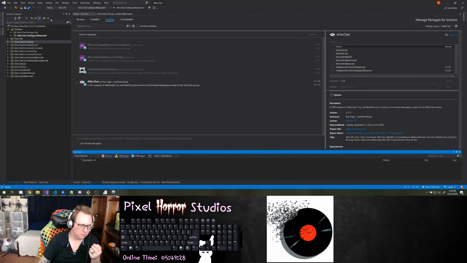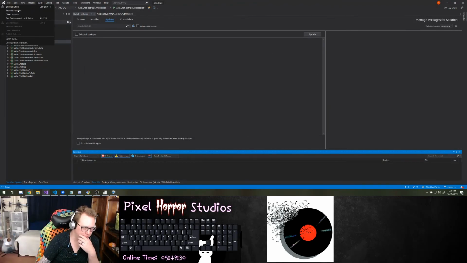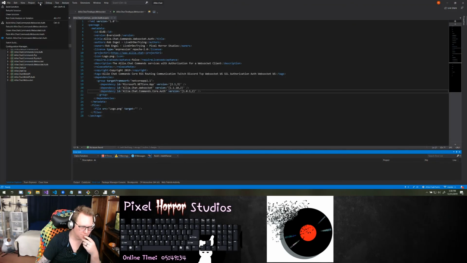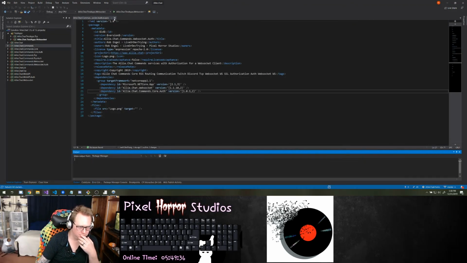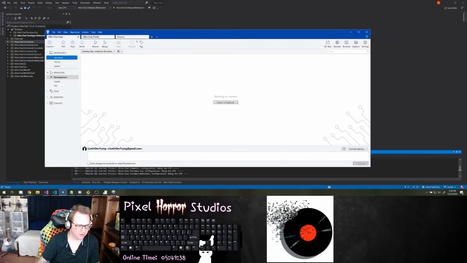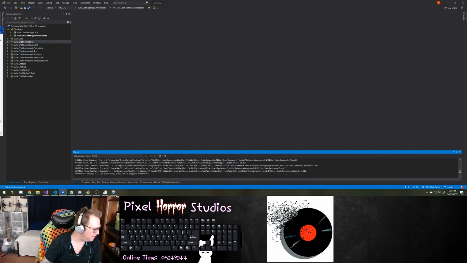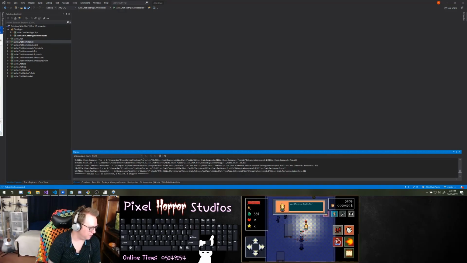And we can do an edit publish. And then I'm going to push this one out to my Allie.Chat. We're going to say that we updated our currency view model and push to NuGet.